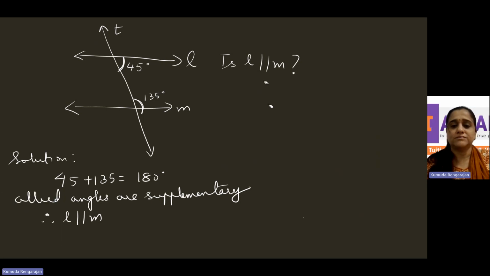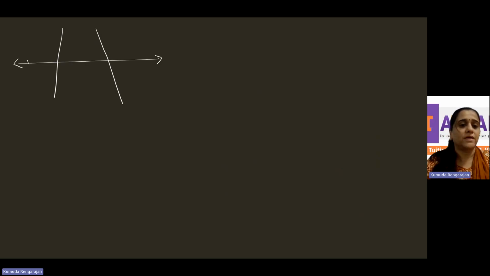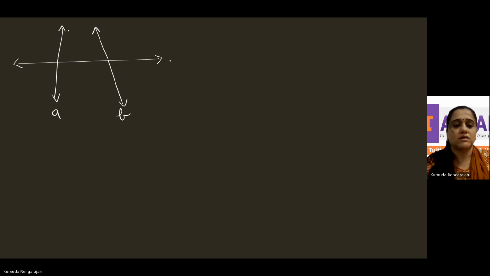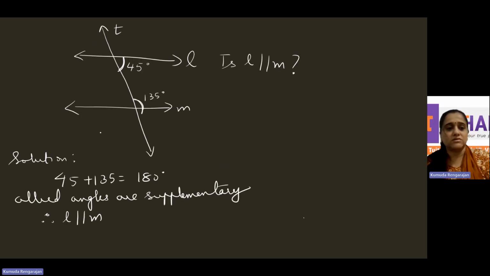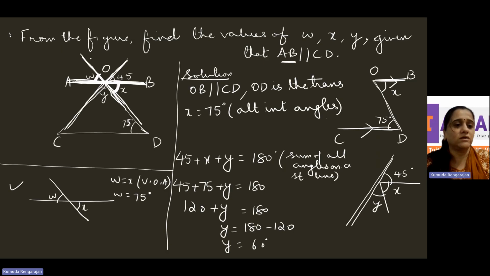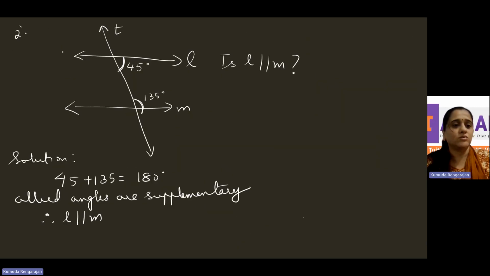Understand this, children? Now I'll give you another question. Then I think it'll clear doubts if you have. Now, supposing I draw. Now name the two lines. Which are the two lines here, children? And which is the transversal? Okay. This is the first question. This is 1. This is 2.